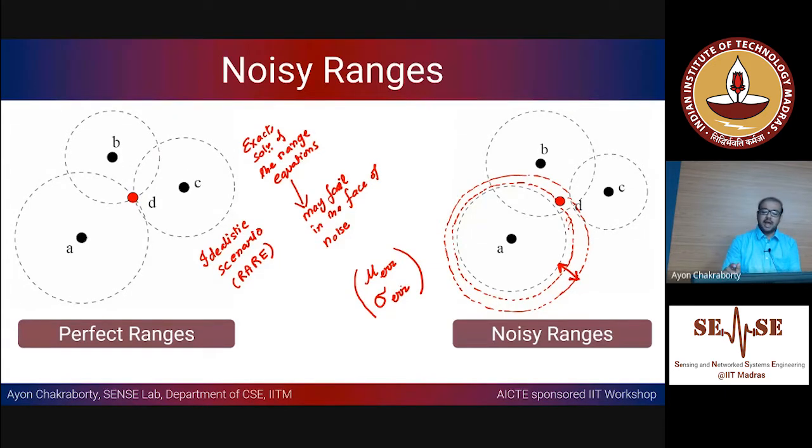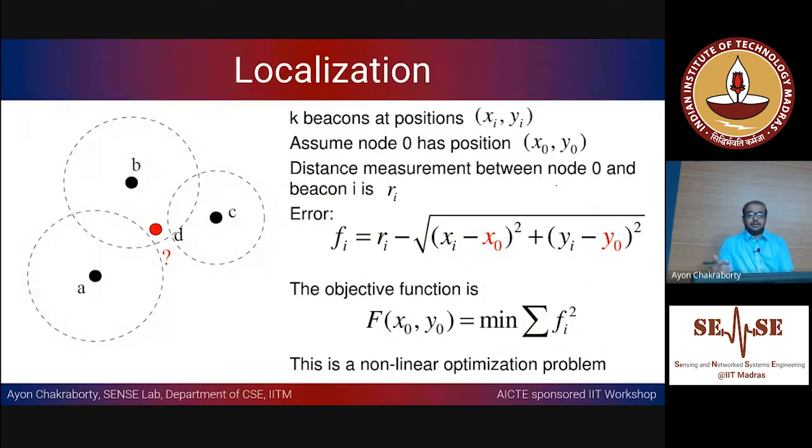So with noisy ranges, we have to, of course, employ some kind of optimization techniques in order to figure out the best estimate of x and y. I'll show you two ways: one using matrix algebra that also takes care of such a problem, as well as using a nonlinear least square algorithm. So what exactly should the range equation with the errors look like?